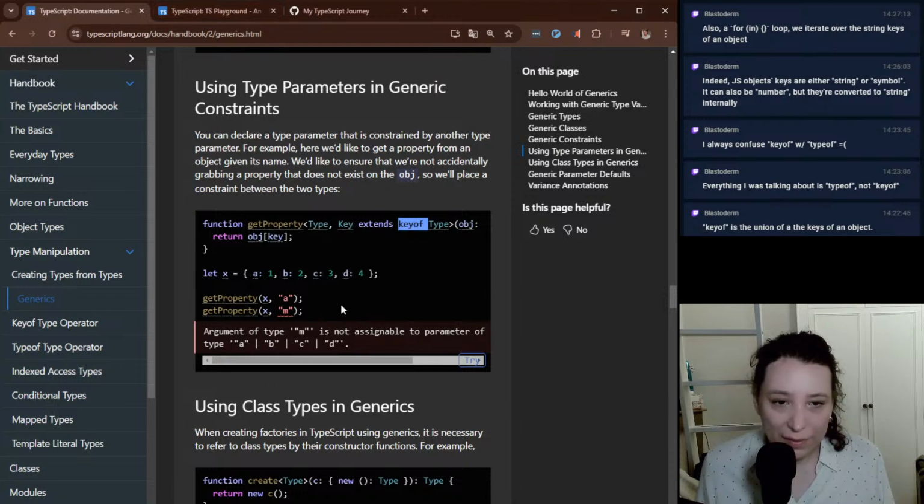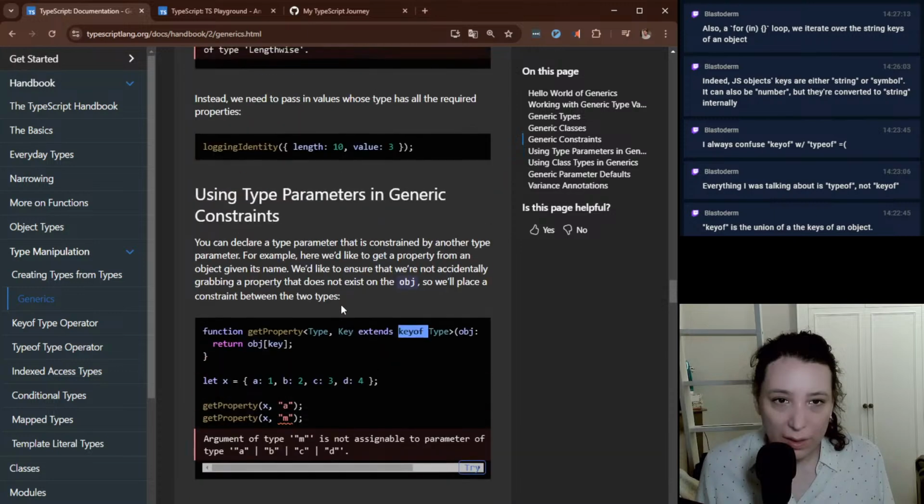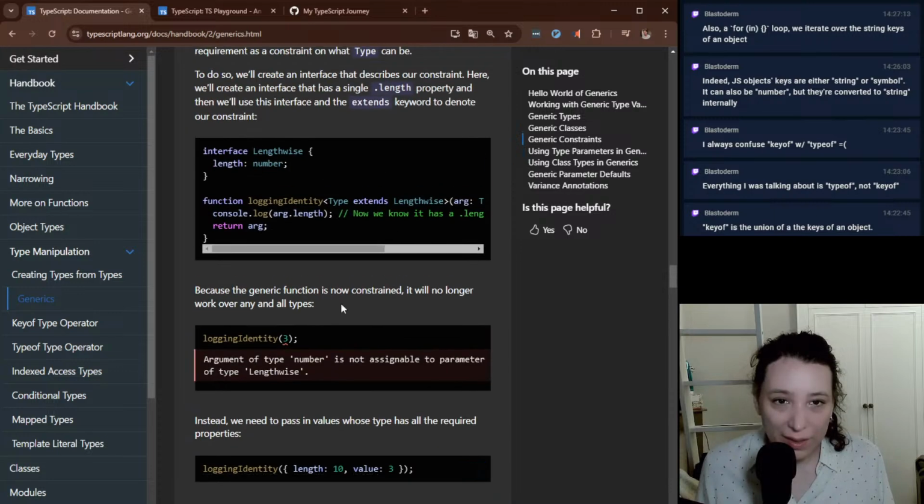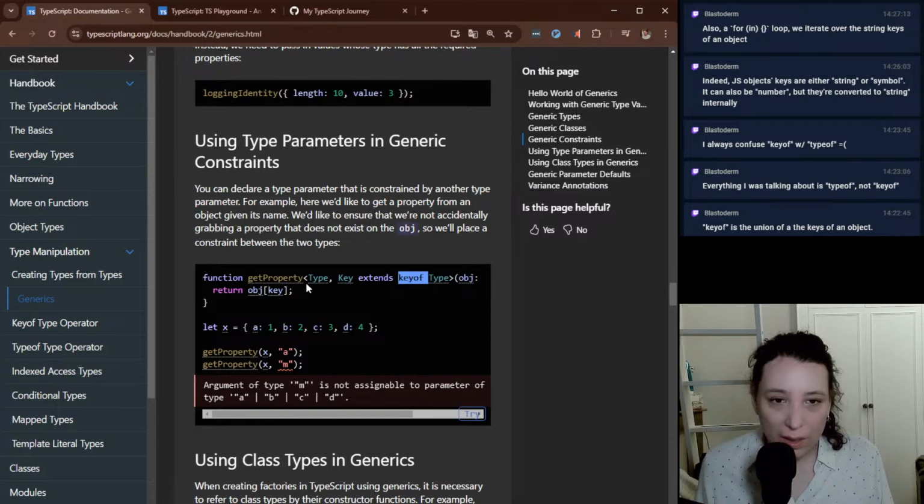Oh, I guess we don't have to call it. This is the function, but then we don't actually call it.